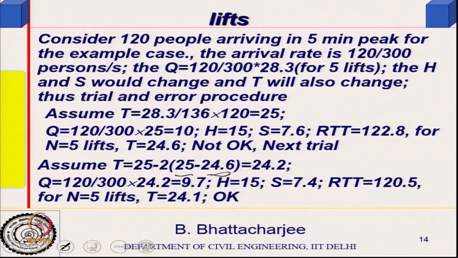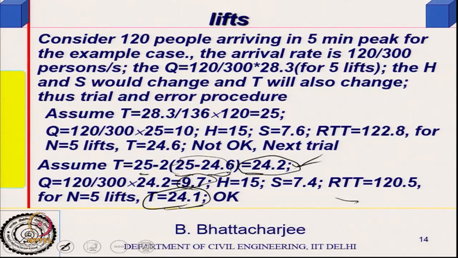So in the next trial, the difference is 25 minus 24.6, right. So you reduce the waiting interval by twice this difference actually. 24.6 is lower, so I must go still below, because if I make it 24.6, it may still come out less. So I reduce it by the difference, go to 24.2, find out the number of Q, repeat this process, and starting with 24.2 it comes out to be 24.1. So they are more or less the same. It should come as close as possible, to one decimal point.